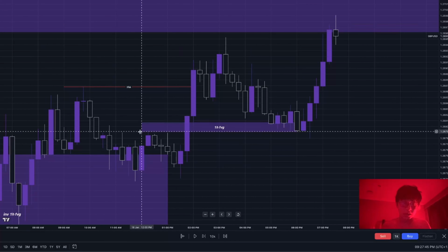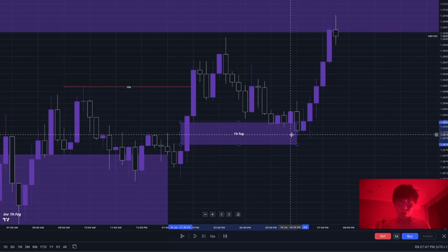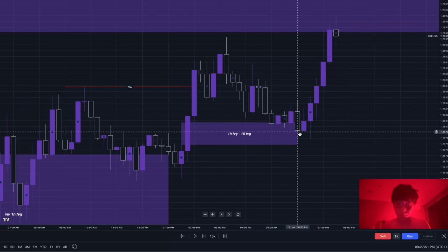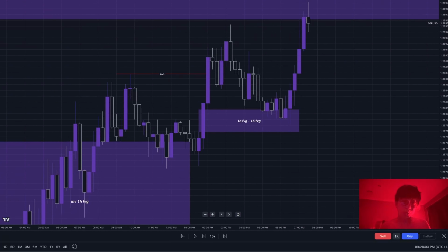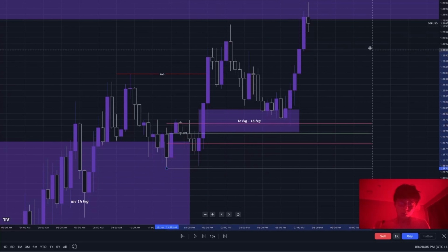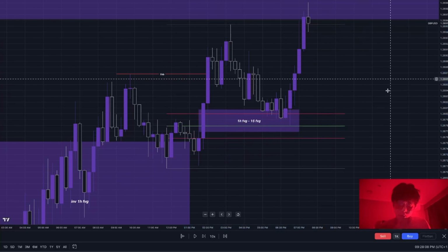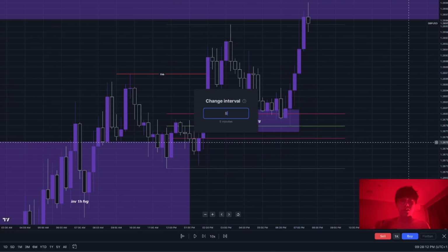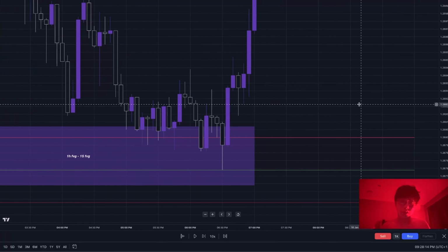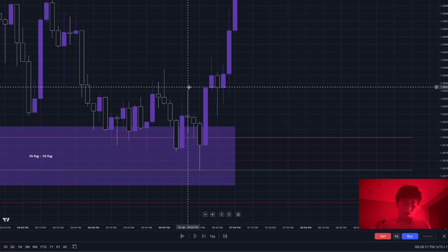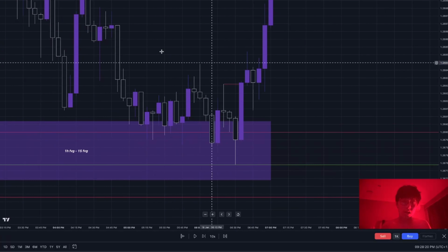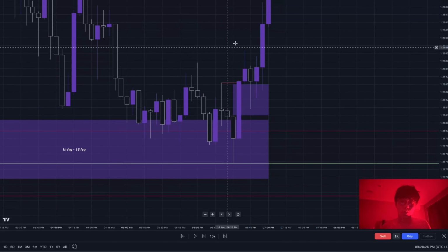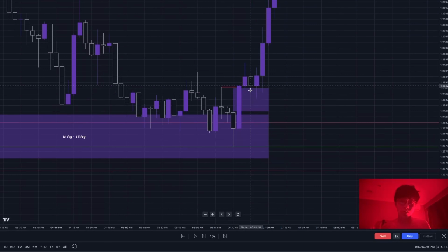fair value gap. Scaling into the 15, we can see that the 1-hour previous fair value gap is being held by a nice 15 fair value gap all throughout here as well. And if we draw an optimal trading entry from this swing low to this swing high, we can see price wicks it quite nicely right here and respects it. Scaling down into the 5-minute, we have a nice 5-minute break right here and a nice 5-minute fair value gap right here, which I press buy off right here.